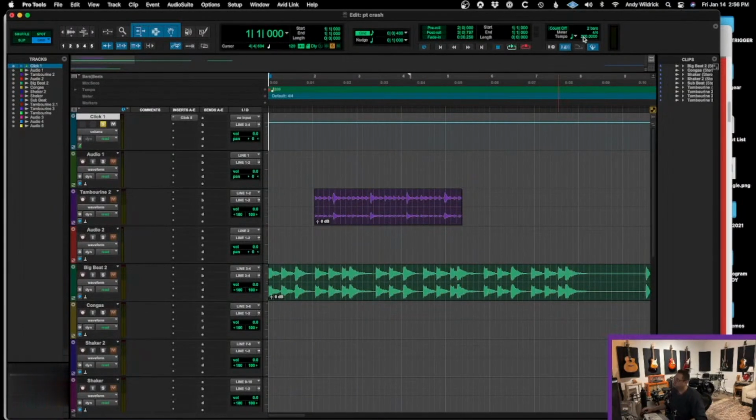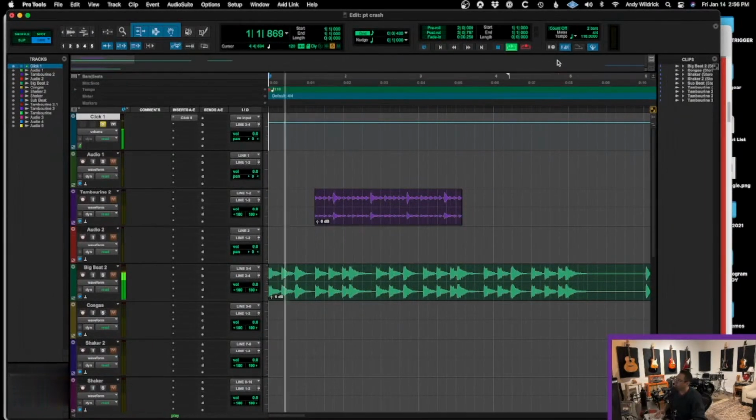Okay, now here's what's really cool: we have a tap tempo feature. So if you highlight this BPM number and I tap the T button on the keyboard, it's giving me the value based on what I've tapped in. Once I find the one I like, I push the return key to engage it. And now we are at a tempo of 118. That's how we set the tempo.